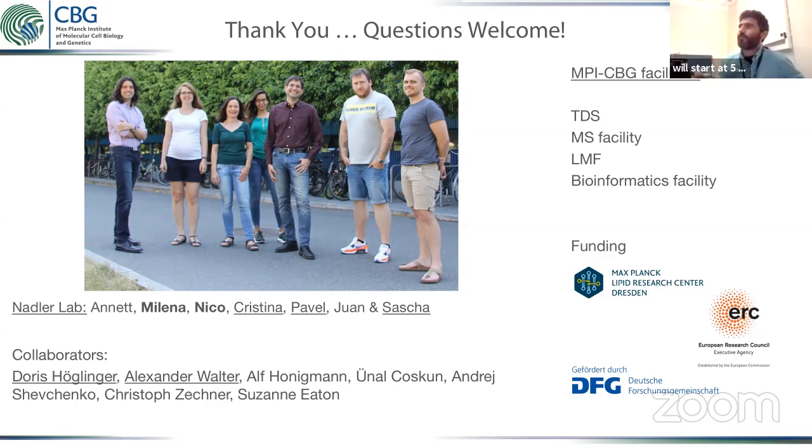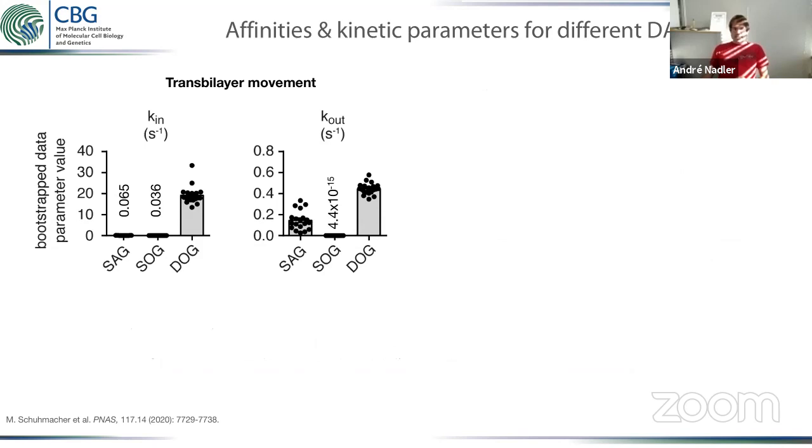Brilliant. Okay, so next question is by Falk Schneider from Oxford. Really, really great talk. Thank you. Can you uncage only a little proportion of DAGs at the membrane and check how many molecules are necessary to create a response, for instance, calcium flux in the cell? Yes, this is essentially what we did.